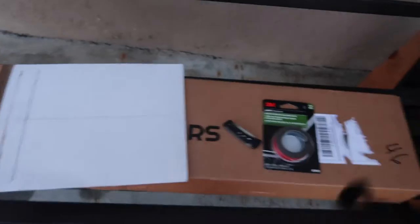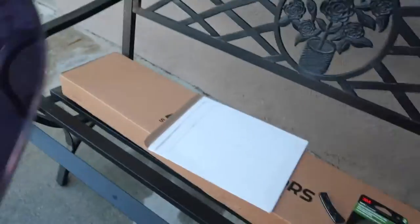So what should we do first? We got plenty of options and we have time running out too because it's about to get dark soon. So you know what? Let's hold on the sticker. Stay tuned for the sticker. I feel like we should do this first.